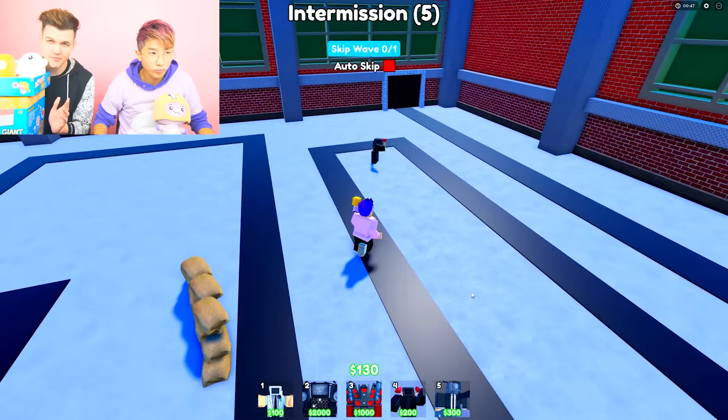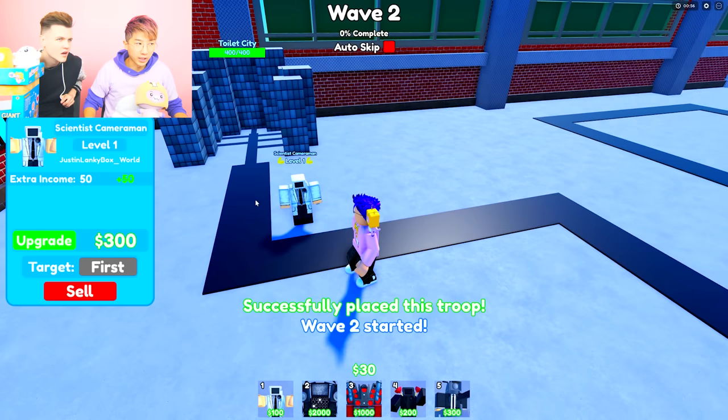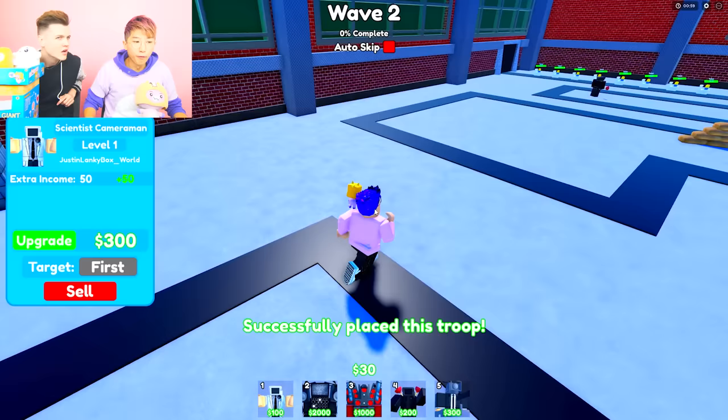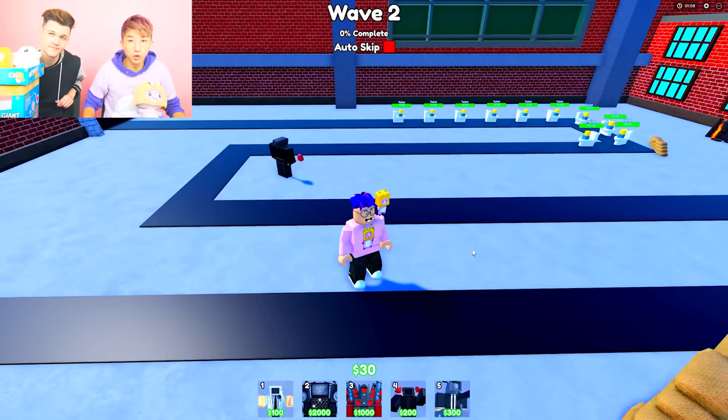Now, guys, I'm gonna start using this new unit I found called the scientist cameraman. You can put them anywhere, and they just make you money. So this one's gonna give us 50 extra dollars over time. Oh, extra income, 50, that's great. It's just gonna give us $50 every now and again, which is really good because we can buy better and more expensive units. It's gonna be really cool, guys.